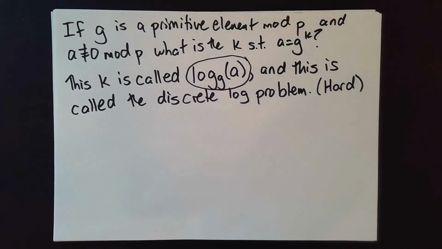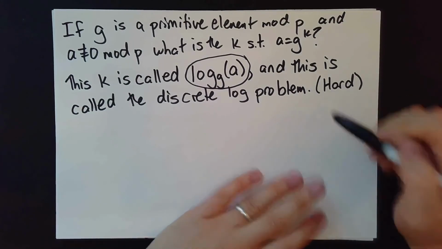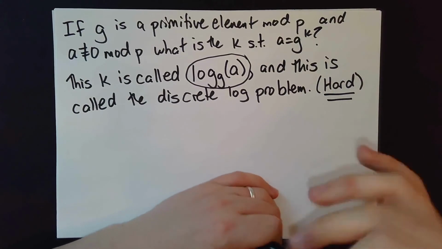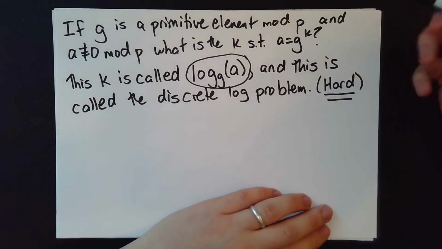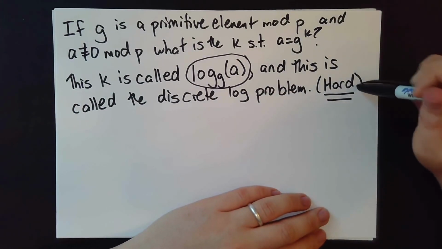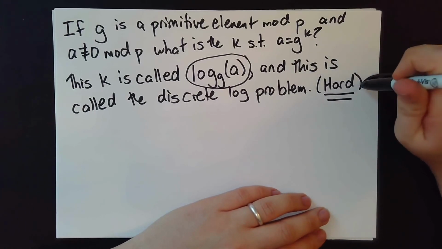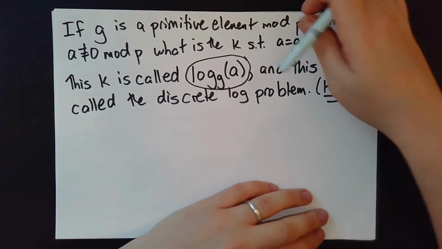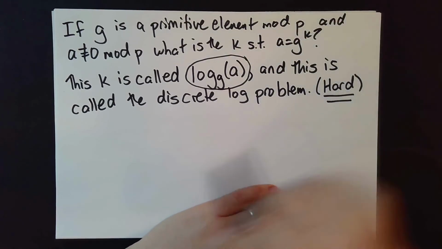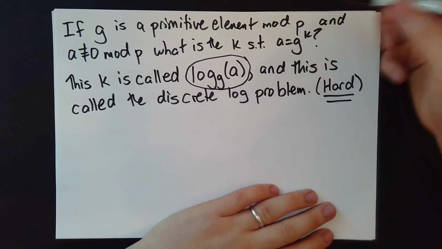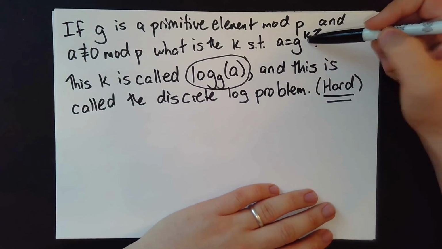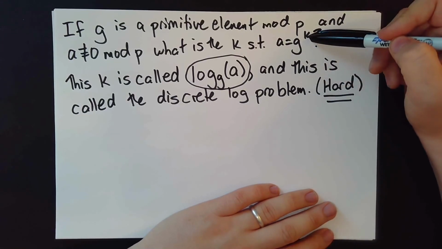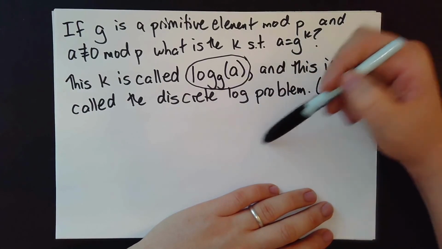And just philosophically, I want to point out, it sounds bad when you hear that a problem is hard, but actually, cryptography completely relies on the existence of problems that are capital H hard. Because if there aren't such problems, then there's no way you can make your cryptosystem uncrackable. And so the idea is you really need to come across these things where it is easy to calculate g to a power and then hard to recover the power from seeing this. You need something where one direction is easy and the other direction is hard.